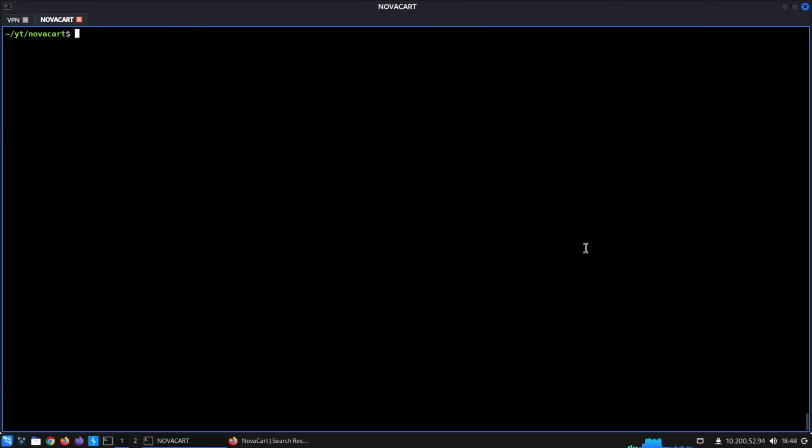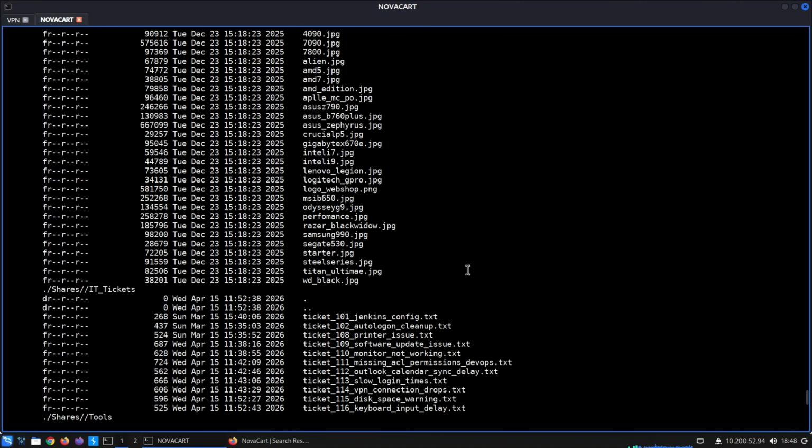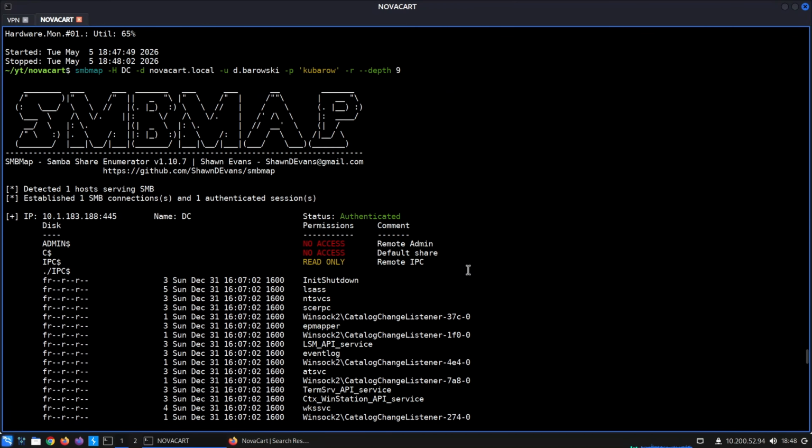is run smbmap. smbmap will list every file in every share. If you use the -r for recursive option, with a depth of 9, and you get 9 levels deep, then you've got probably a pretty big system there. But generally, I want to list all the files in all the shares. It's good information to have.